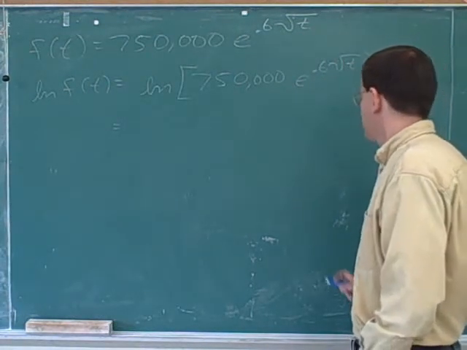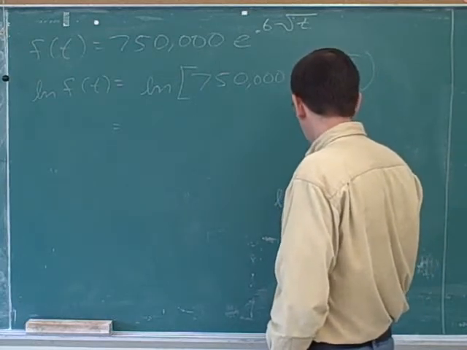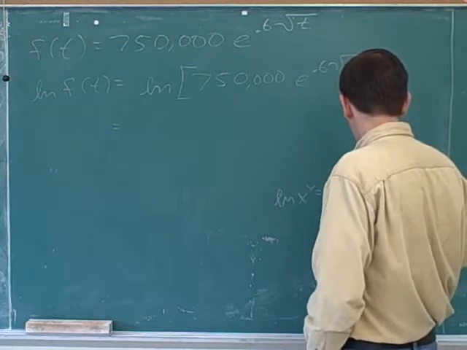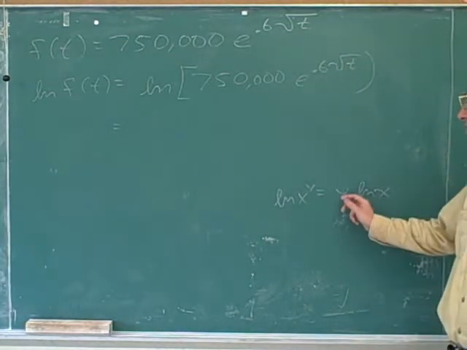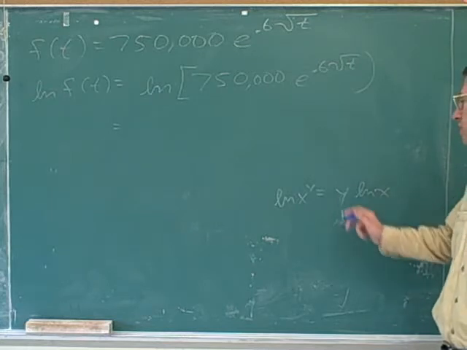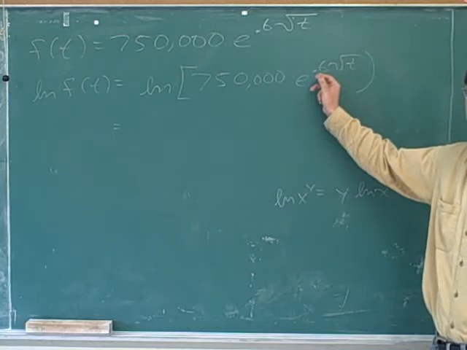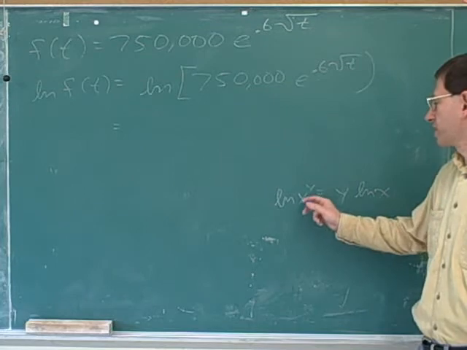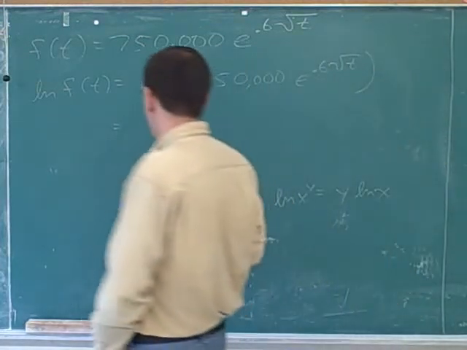Can't you raise .60 to the root t to the 750,000? Doesn't that go up? Or is that not going to? Let's see. I think that's something that we can't do. No. So I think what you were thinking of is the log of x to the y equals y times the log of x. So I think you were thinking of taking a coefficient and making it into an exponent when you're dealing with a logarithm, but that rule doesn't work for exponentiation.